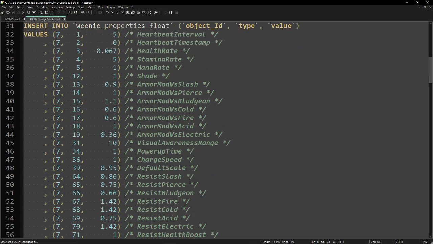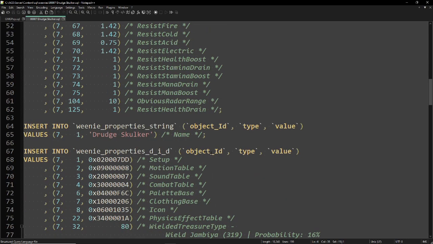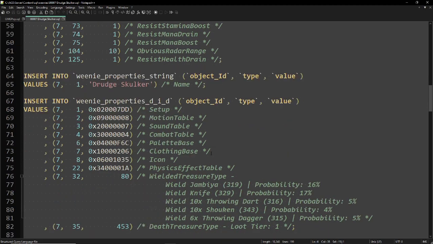There's also a weenie property master sheet that I've linked in the description that has more details about just about everything. So this is a bit overwhelming at first, but we're going to take a look at the same weenie in a different program that makes it a bit easier to digest.